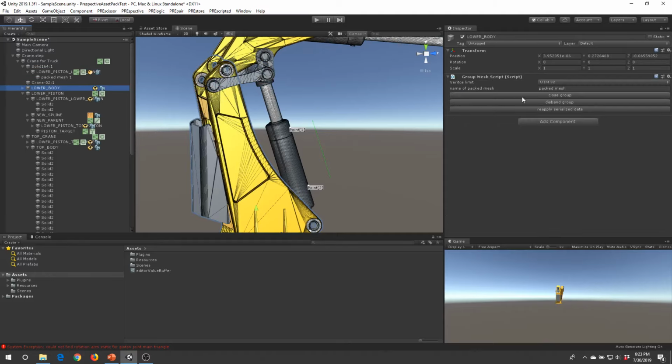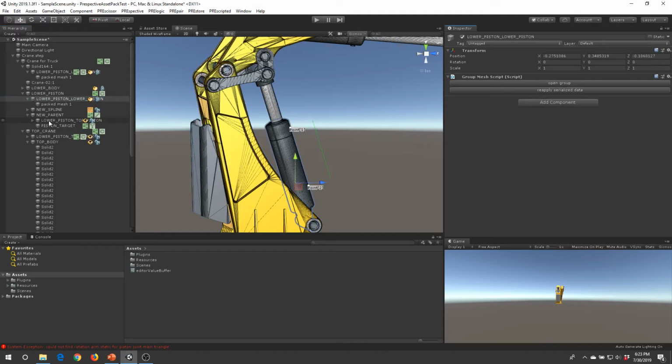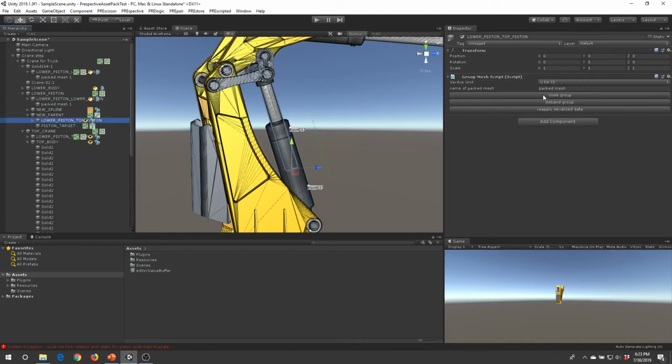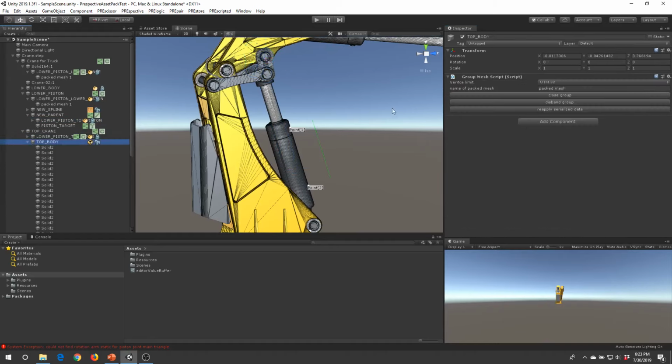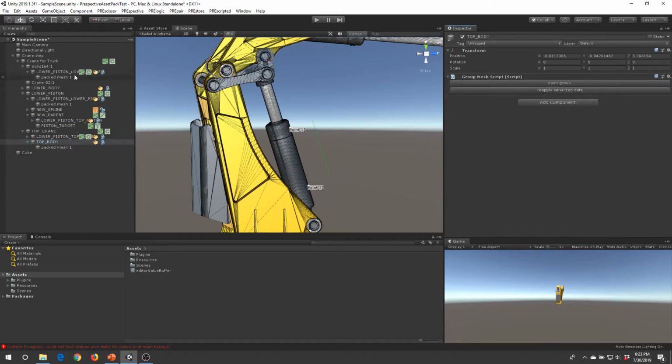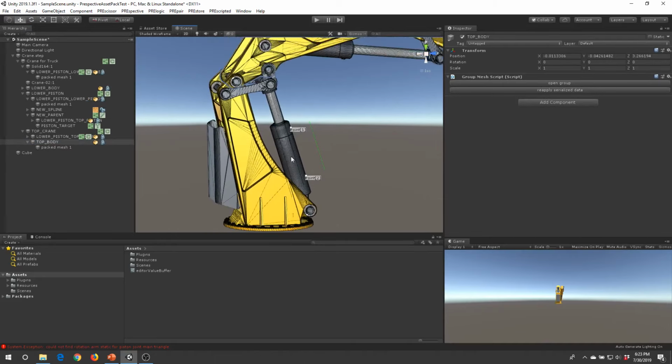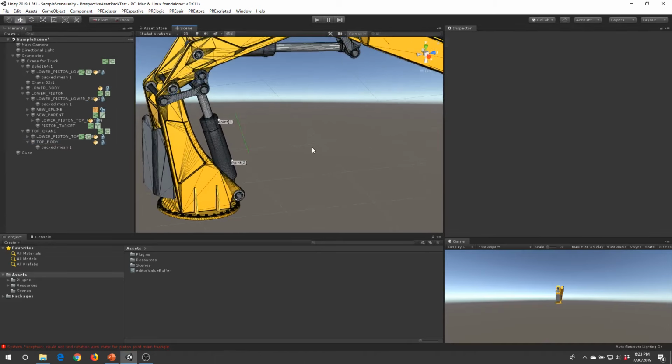So that's a way of protecting your data. So let's close up all the groups. Finally, this one. And now we have quite a neat little setup that will do its basic mechanical work.